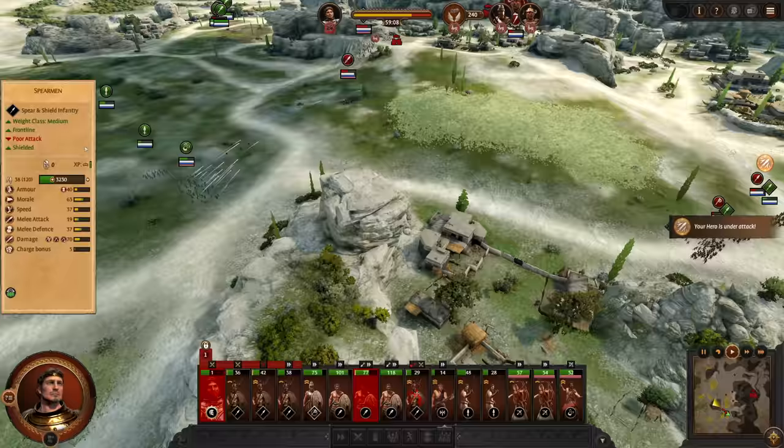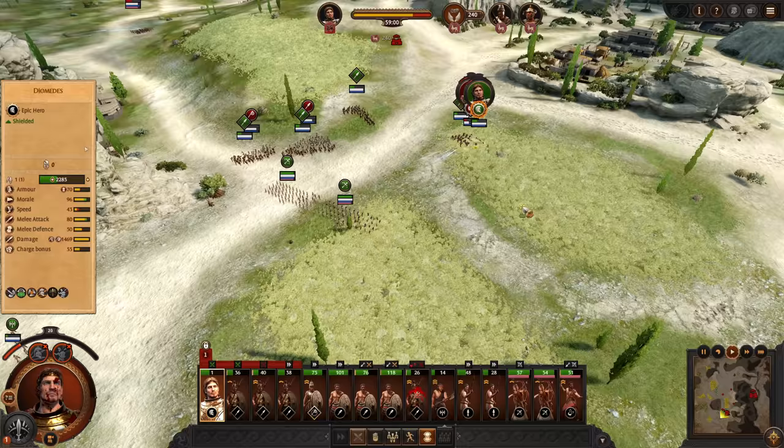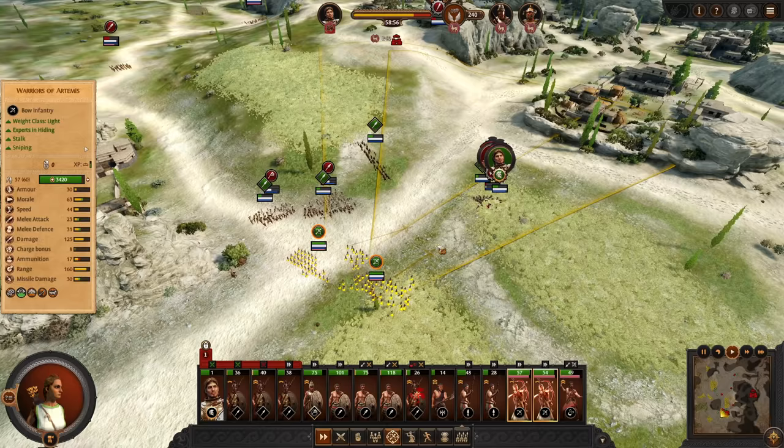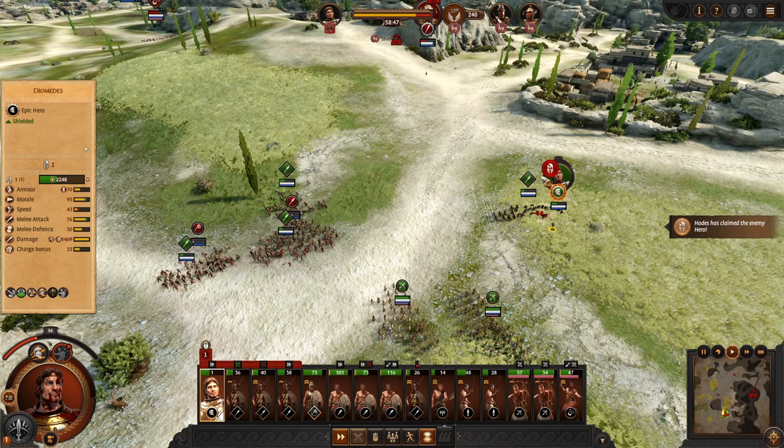Your hero is under attack. Not our hero! And now you can double back into them. Yeah, he should be fine. Arguably. Let's see if we can get some damage into this guy. Because, I mean, they're pretty accurate, these guys. So let's see just how accurate they are. You really need to stop trying to shoot this guy. Well, at least he's dead, I suppose.